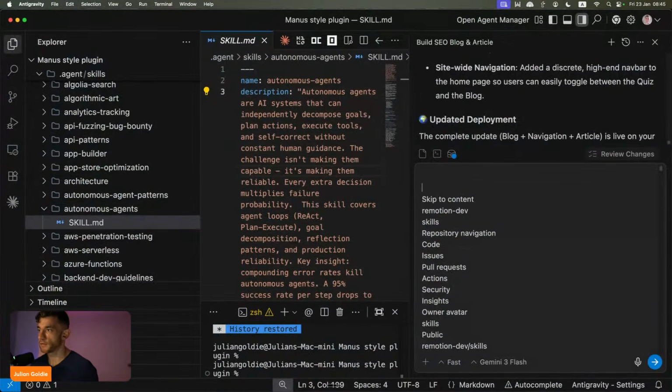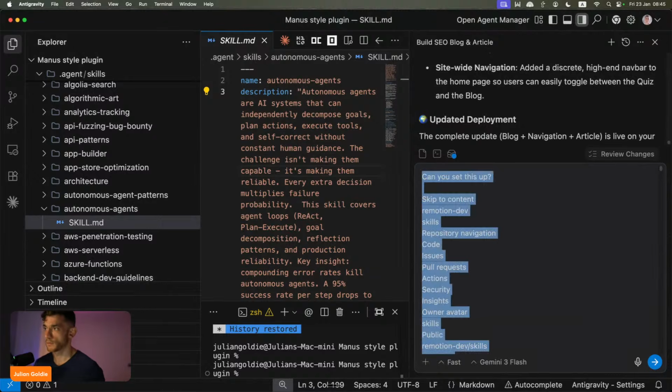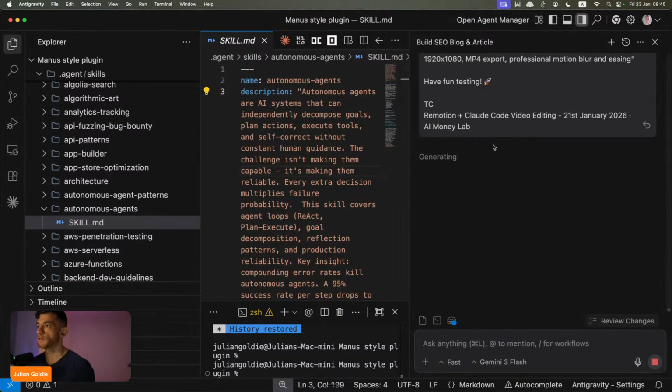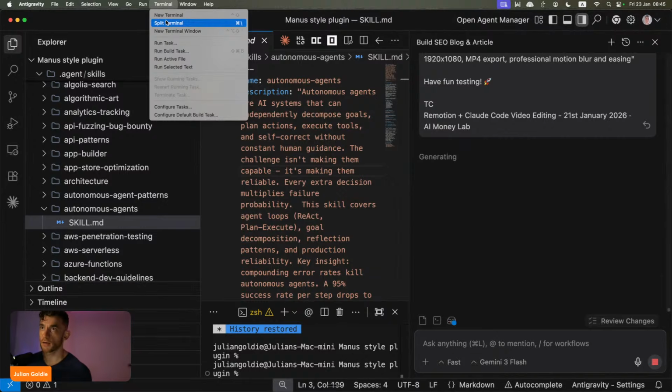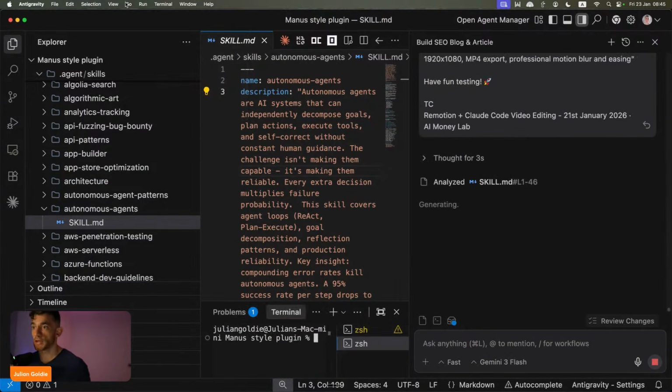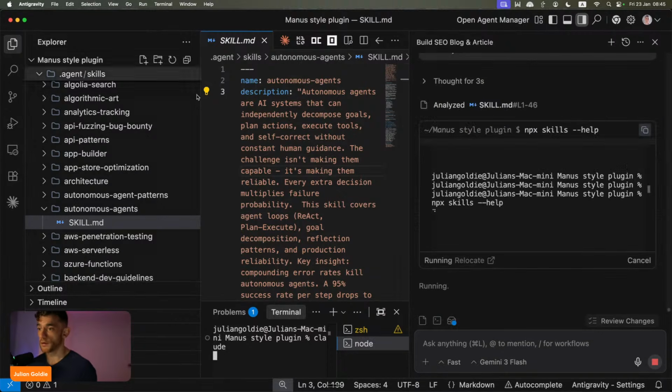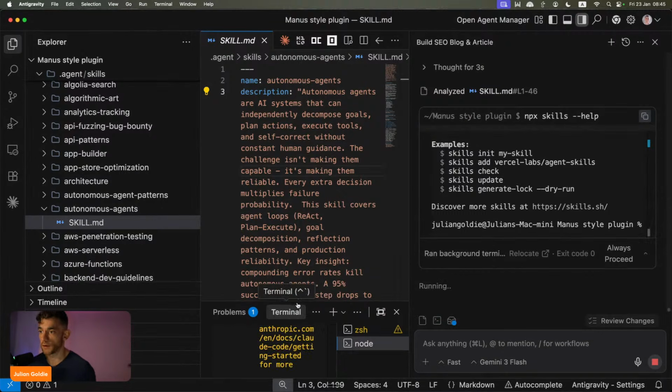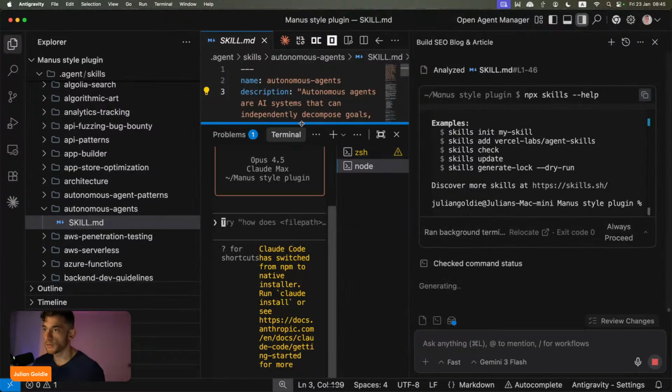And let's get this party started. What I'm also going to do in the meantime, just in case it doesn't work inside the chat here, because it's the first time I'm using it with Antigravity, is we're going to open up a new terminal here, and we're going to be using Claude Code as well to help us set this up at the same time, right? This way, we get the best of both worlds.